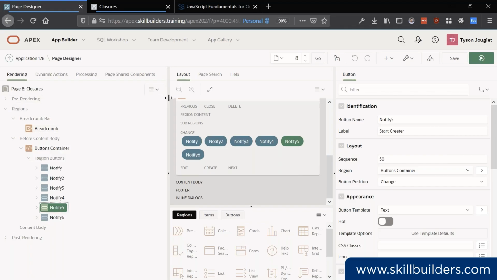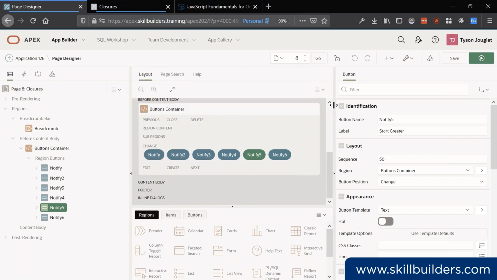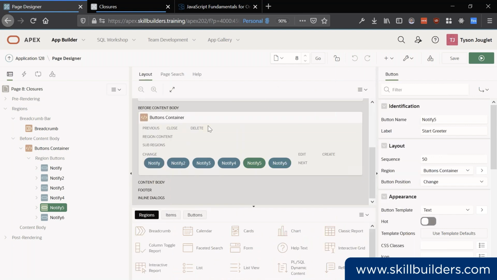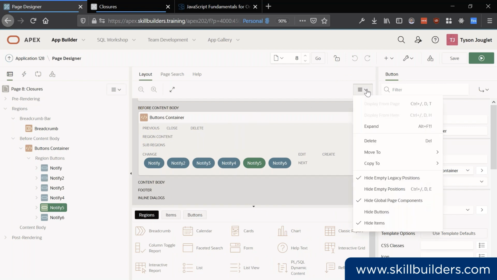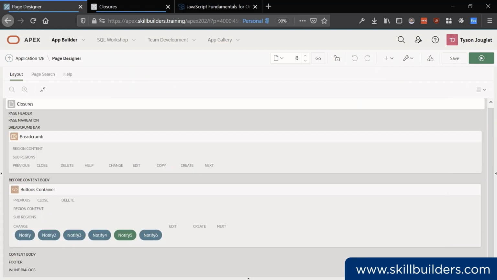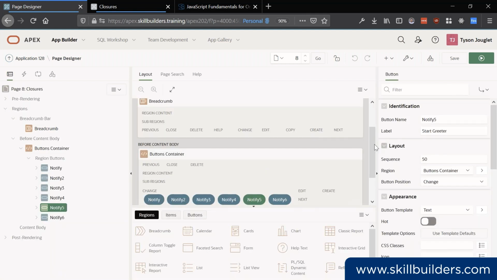Actually, a really good example of this is we can see this in action right here in the builder. And notice if I go to the right-hand side here, I have these menu options that I can click on, one of which is expand. And if I click on expand, you can see that the screen becomes bigger. And then, of course, I can come over here and say restore, and it kind of now shrinks back down.